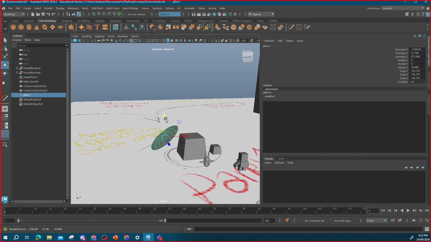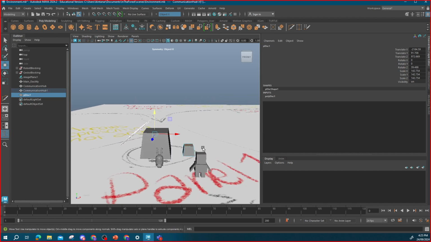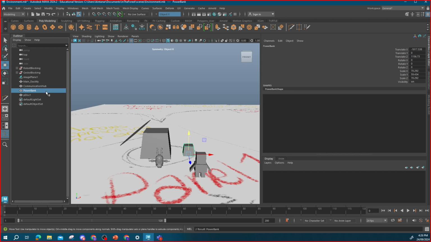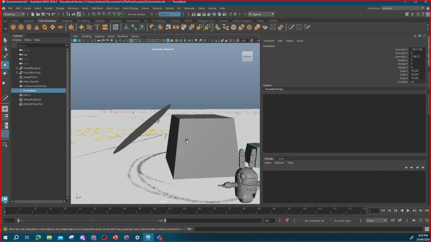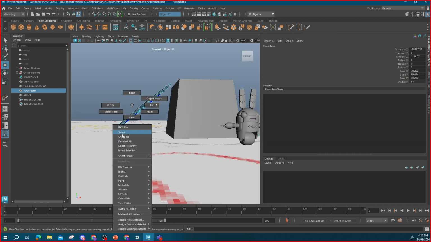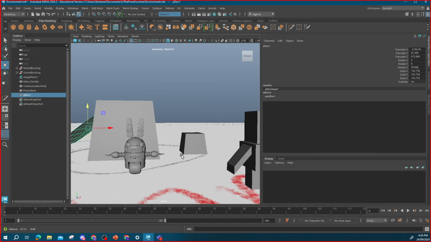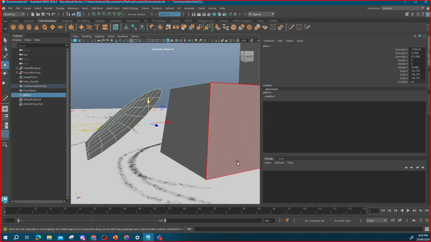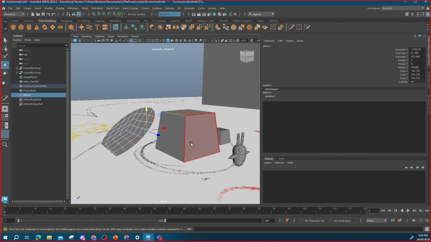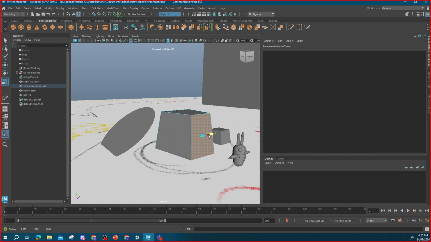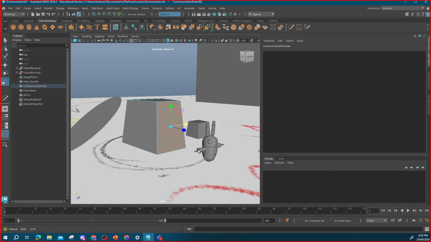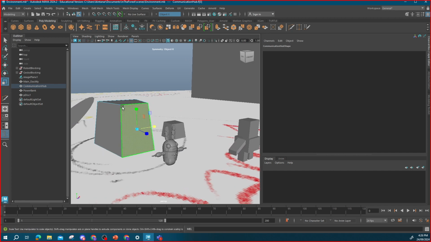So what we're doing is we're just blocking out the environment. Maybe that one is some sort of power. Maybe this is a power bank or something. There you go. So now we just blocked out that main area. Again, I'm constantly looking at the proportions because I'm thinking about what needs to happen here. So maybe this one. Again, the more modeling you do, the better. So maybe I'll make that smaller. Is that too big? Is that too small? Again, I'm going to leave it up to you guys.